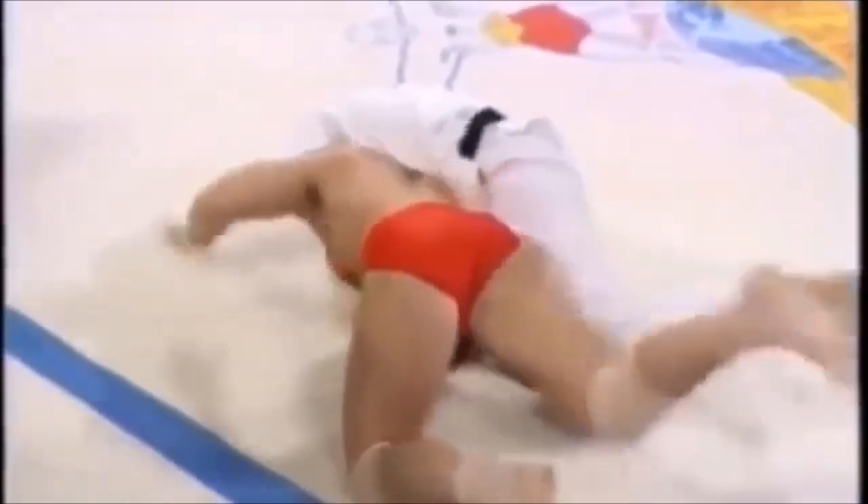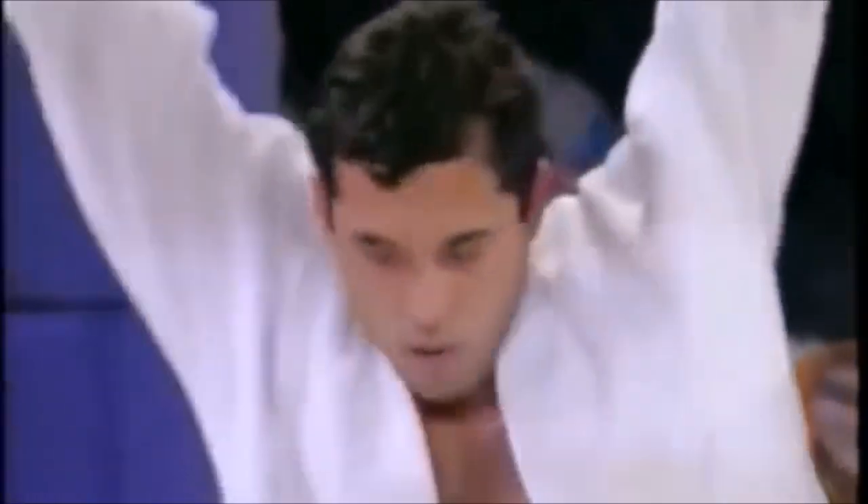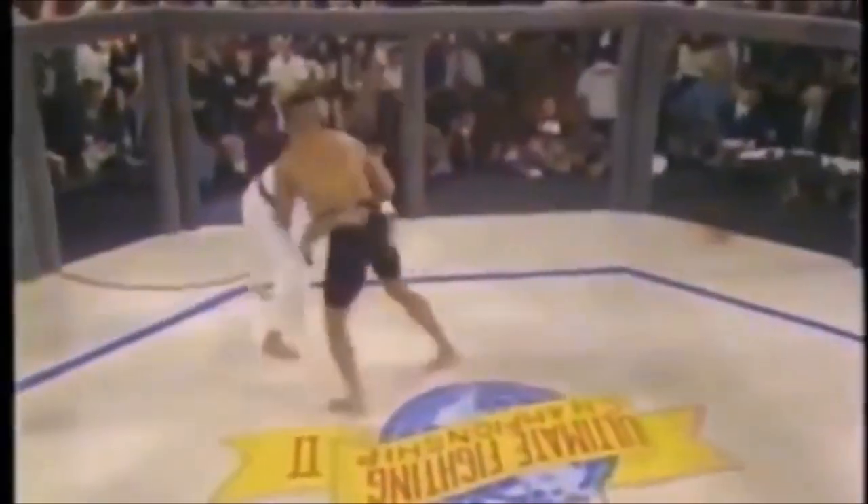Third example: kicks, shoots, the guy tries to mount him, Royce pulls guard — hikikomi — kicks with the heel, tries to mount, ground and pound, goes to side control, eventually takes the back and rear naked choke. Again, basics will take you a very long way. Let's see a kosoto gake turned into uchimata tsukashi.